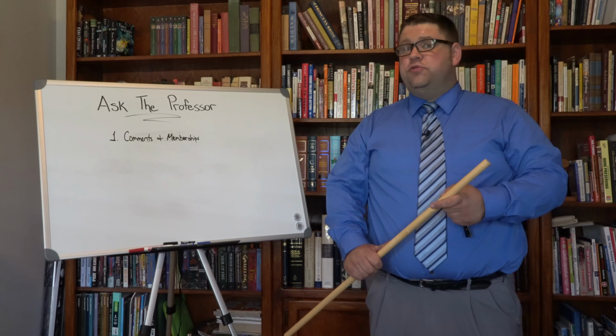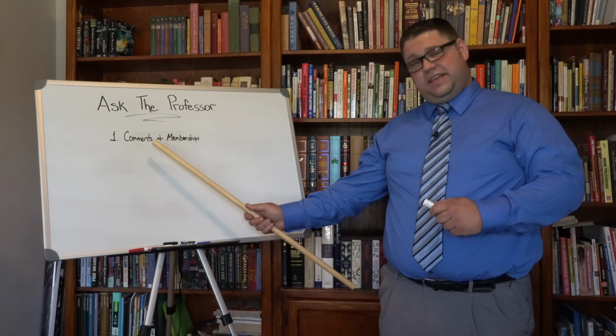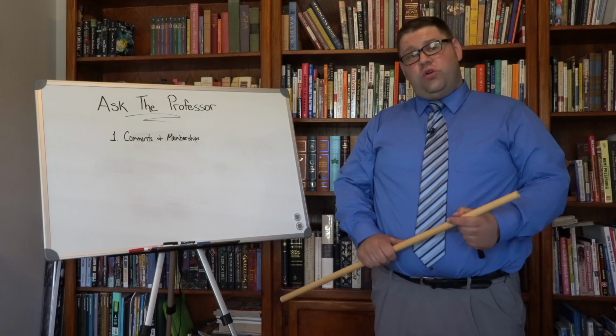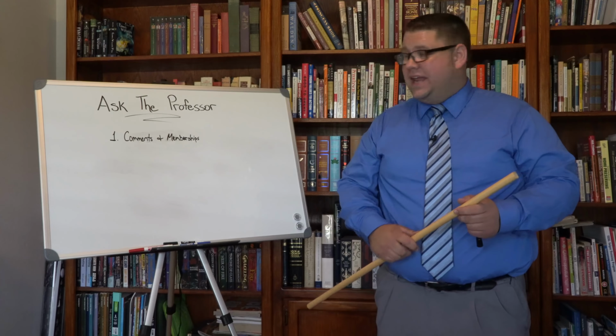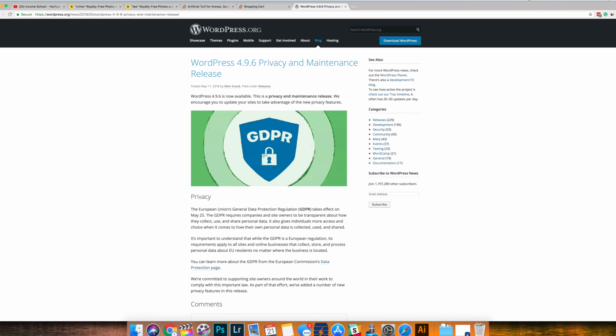Now WordPress is coming through for us. This could have been pretty complicated. In addition to getting people's consent to collect that information, you also have to give people a way to find out what information you've stored on them, as well as have the ability to delete that information from your entire website. Well, that would have been complicated, but WordPress came through. Update 4.9.6 for WordPress gives us the ability to do this. You're going to want to have some sort of explanation for how you use this information in your privacy policy, on comments specifically, and you're going to need to link to your privacy policy from the comment form.